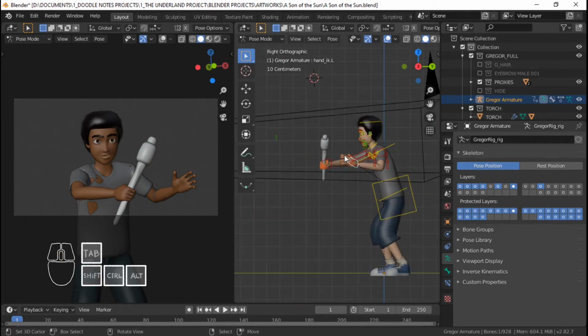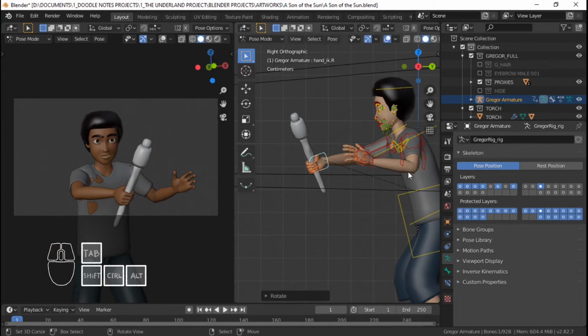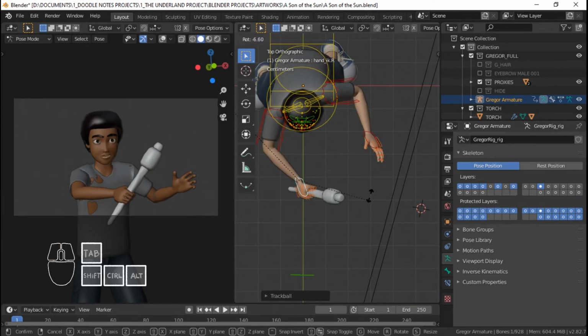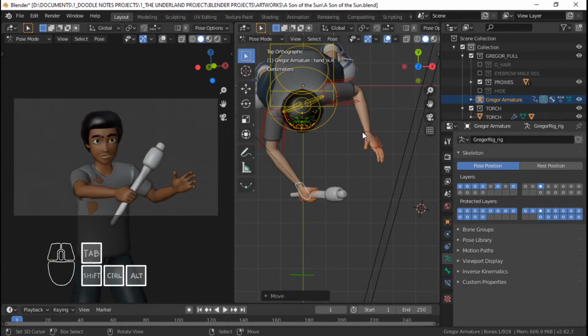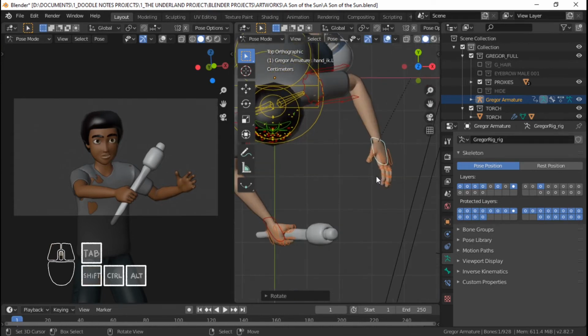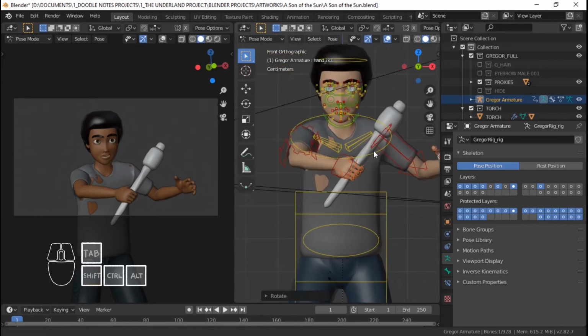Take that, you rats. So Gregor here is cornered by rats. Okay, I'm just going to tell you. He's cornered by rats. He's trying to keep them off him with a torch. And the rats back off, not because they're scared of the torch, but because they saw something. And that's why I titled this A Son of the Sun. Because they saw that he is.